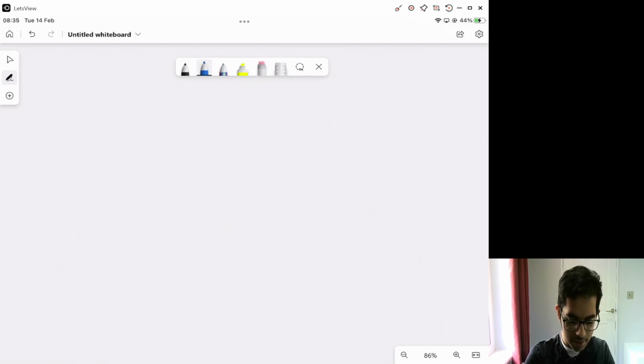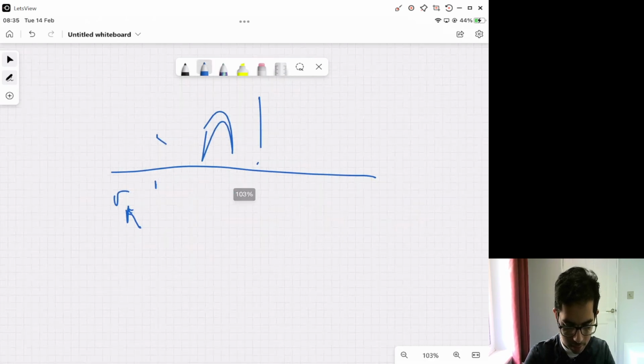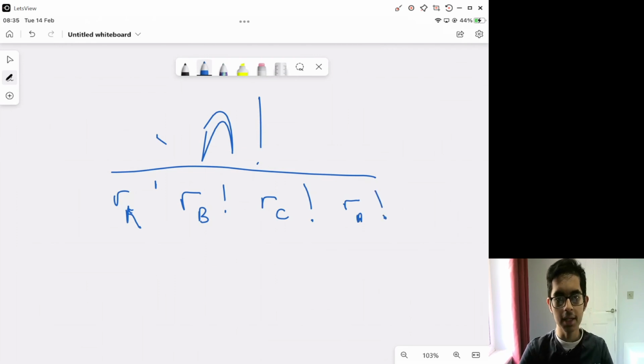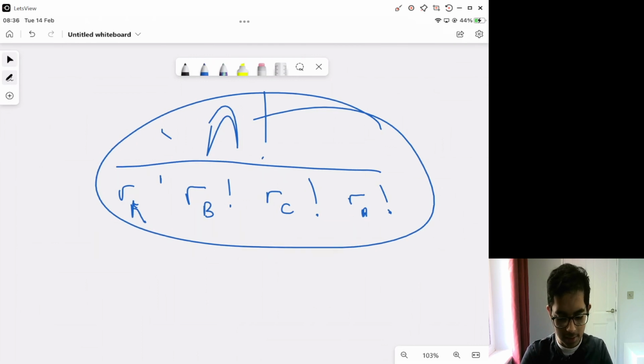So, pretty much it will be n factorial, where n is the length, divided by RA factorial times RB factorial times RC factorial times RD factorial, where RA, RB, RC, RD are the number of times which A, B, C, and D occur inside the string. So this will be our formula for how many arrangements there will be of a certain n-length string.